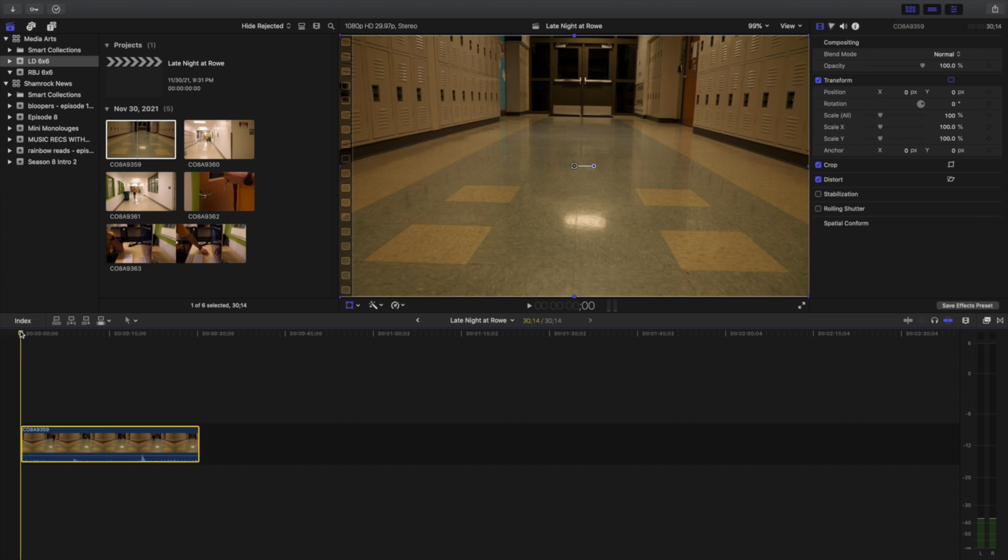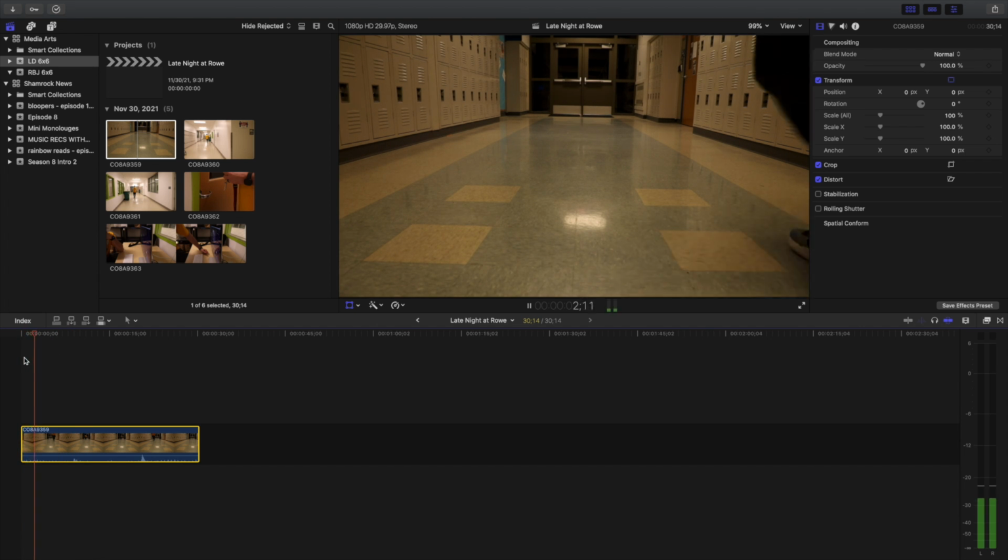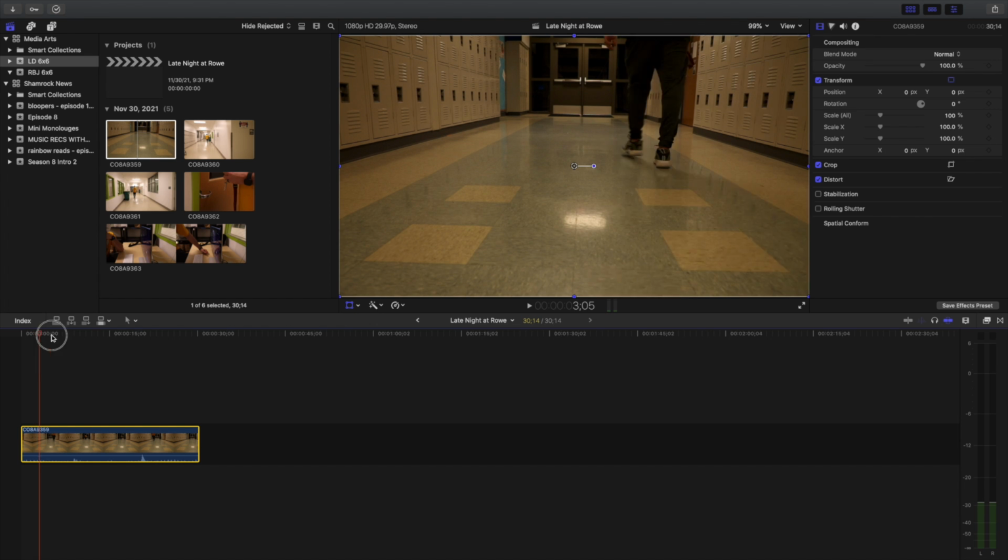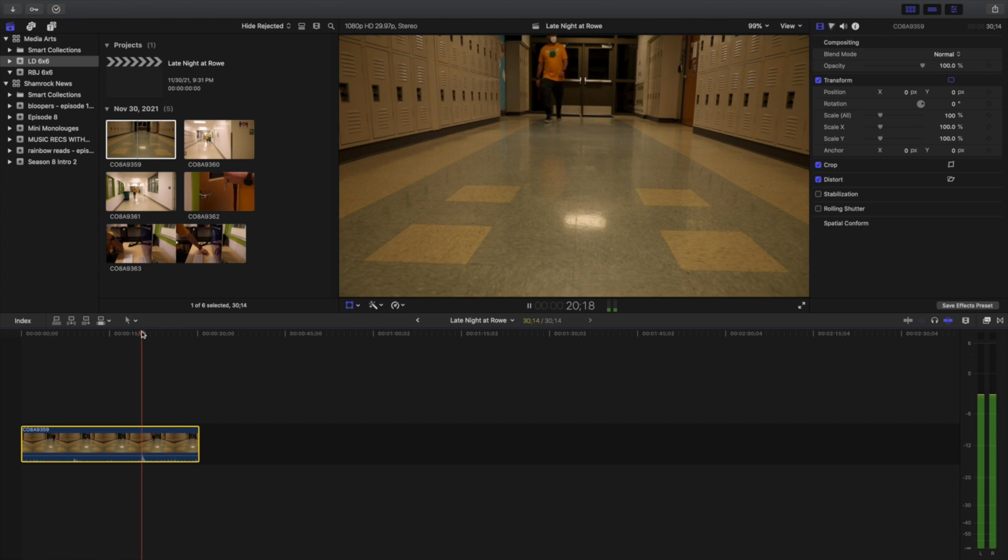The spacebar, when I press it, will play the video from wherever this cursor is located. So right now, it's at the very beginning. If I press spacebar, it starts. If I press spacebar, it stops. And then I can move it over here, press spacebar to start, press spacebar to stop. So I'm gonna look and see where I wanna go. I know that my video is supposed to start right about here where it looks like I'm about to open the door. So as I open the door, I'm gonna click right here.